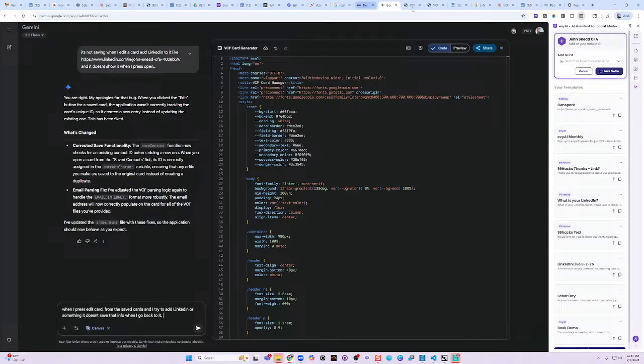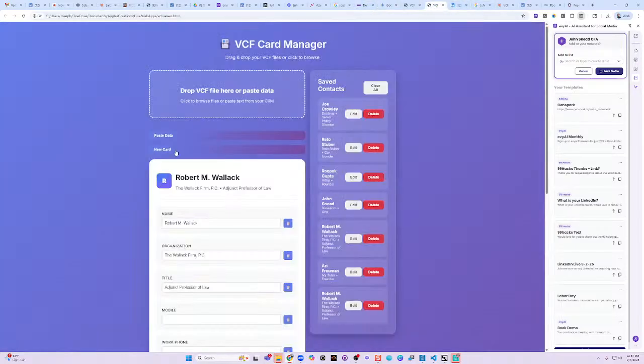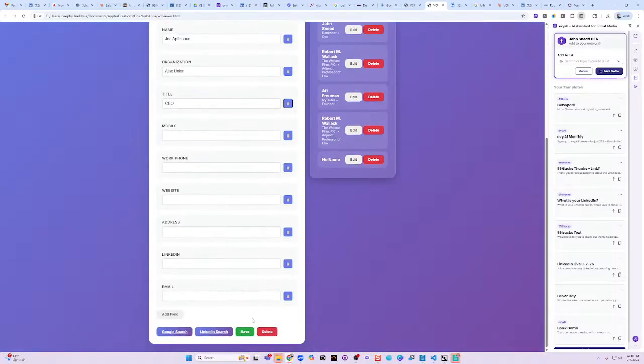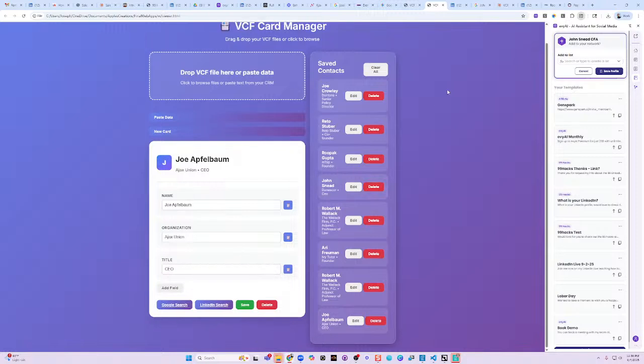Oh, let me try to create a new one. New card. Okay. Add a field, email.